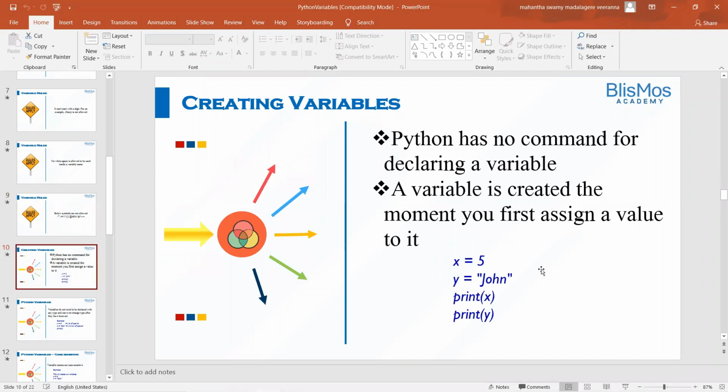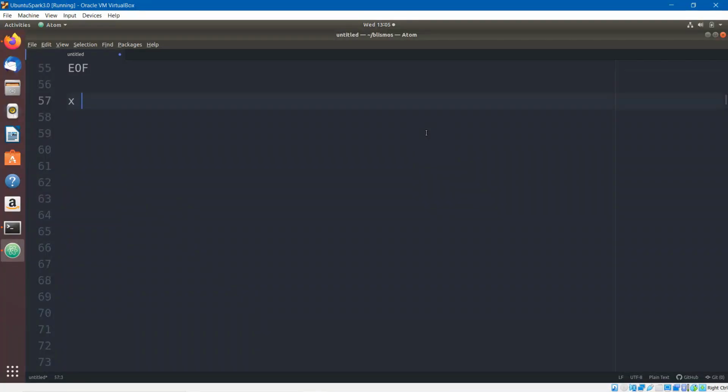Here you can see when we create a variable, we need not really declare them. So if you just assign a value, it automatically takes it as a variable. Let us go ahead and try this. So x is equal to 5.